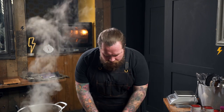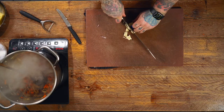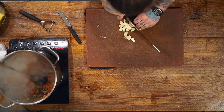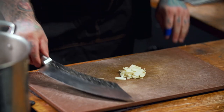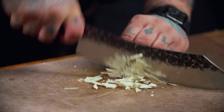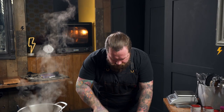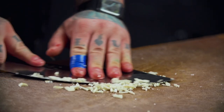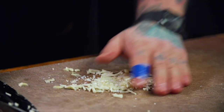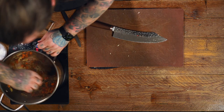So onions and carrots are sweating. Now we need to add some garlic — you might notice a little plaster, I said be careful with knives but didn't listen to my own advice. I've peeled three cloves of garlic and we're just going to slice them down nice and thin. If you add a little bit of sea salt it makes it more abrasive, which makes chopping a lot lot easier. You can really grind on it with the side of your knife. For now we're going to chuck that in — it's roughly chopped and going into a big pot of sauce, it doesn't need to be fine.